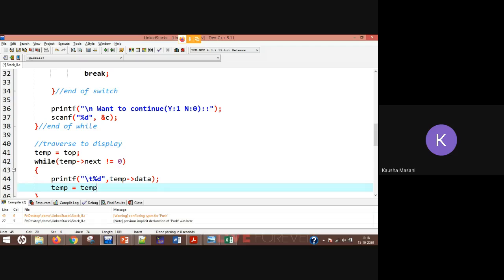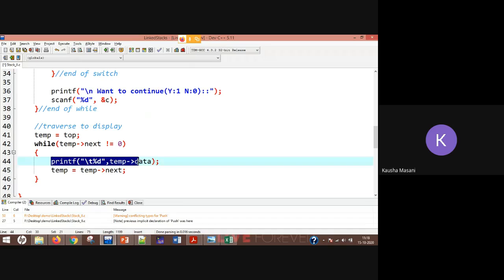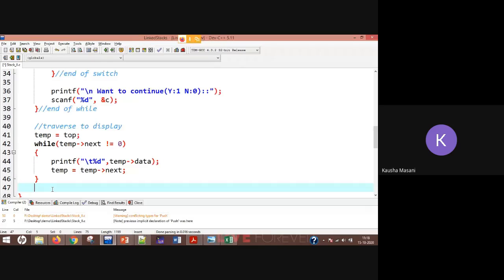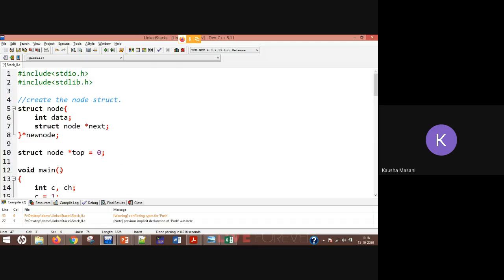Temp is equal to temp of next. Again write this printf so that the last node data can be printed. And declare this temp.